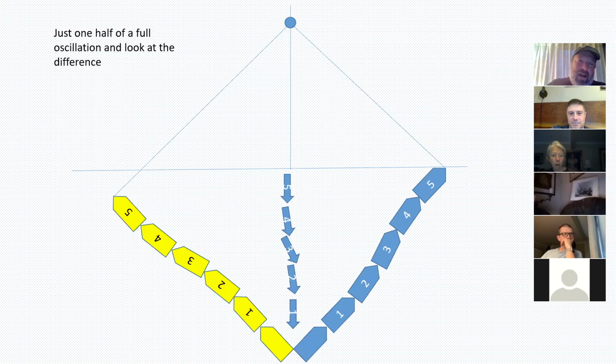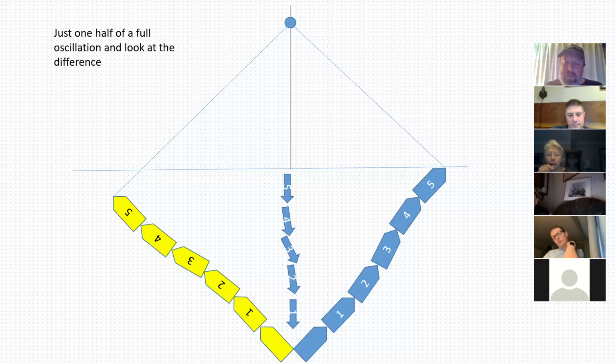So here are two boats sailing upwind. And this is what happens in a half a cycle. We look at this with the breeze blowing generally down the page. Our marks are at the top. And we're going to start sailing from the bottom of the page up. So at number one, we have a square breeze. The breeze is blowing straight down the page.